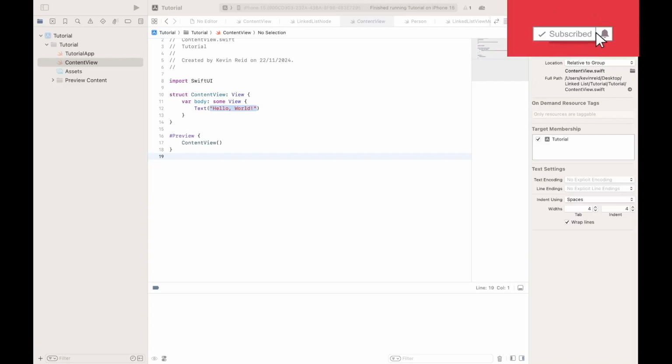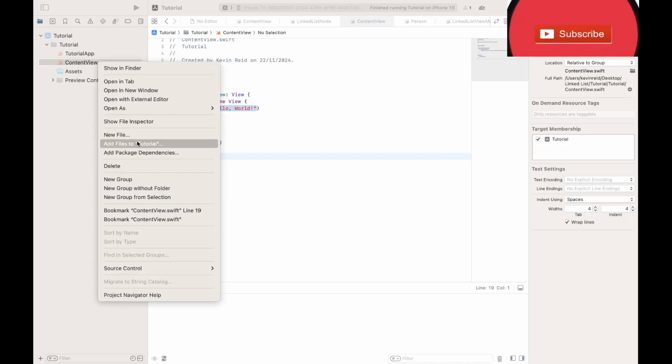Within your SwiftUI project, create a new file and name the file person.